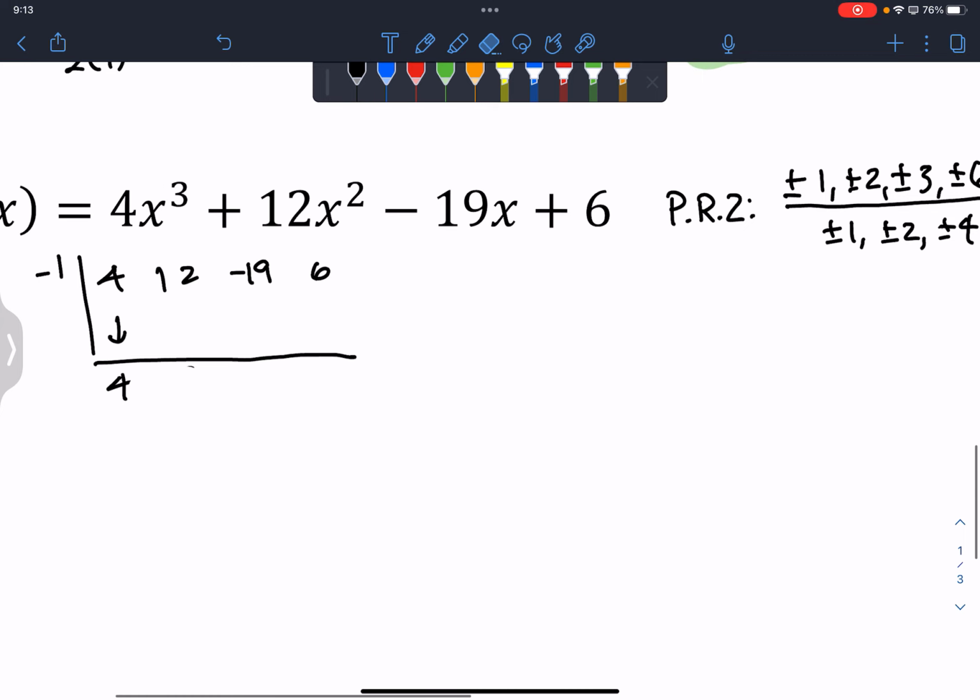But let's try 2. Let's see what happens when we try 2. I don't see it working again, but let's see. No, you see this is going to be 20, and then 20 times 2 is 40, so no way that that's going to work. And if I do negative 2, then this is negative 8, and this is 4, and this becomes negative 8, and then that's just going to become more negative, negative 27. So again, that's not going to work either.